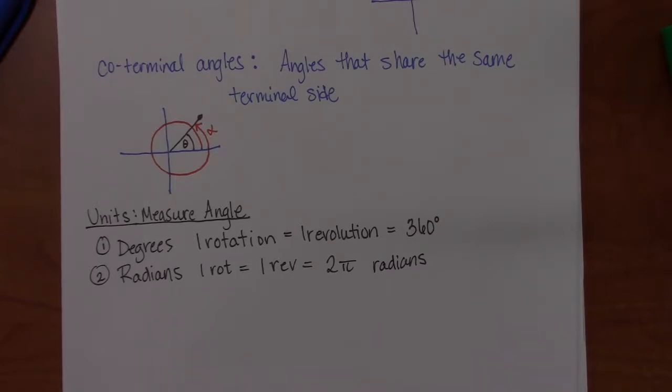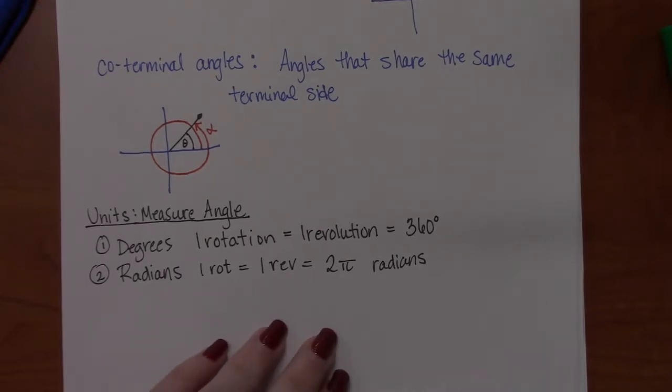And pi is an irrational number. It's probably one of the most famous ones. Everybody tries to memorize as many digits of pi as they can, okay? But what exactly is a radian, and why is pi 3.14, you know, that irrational number version of it? So in order to figure out what a radian is, we need to talk about what an arc length and a sector of a circle is.